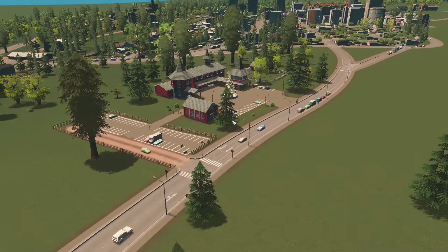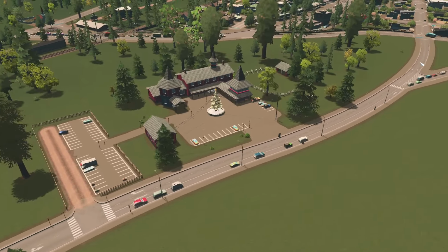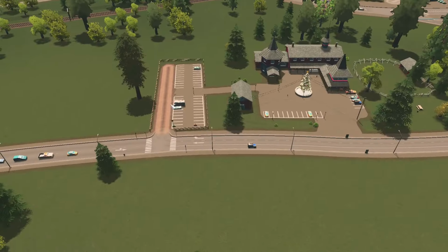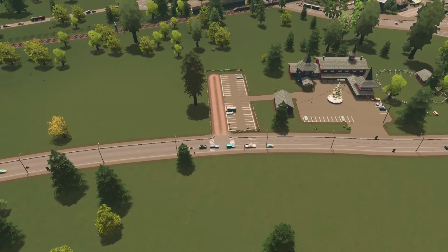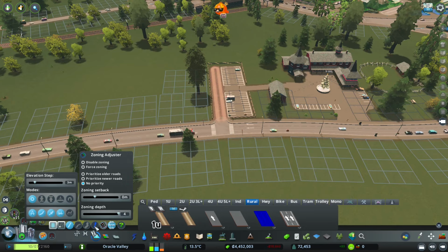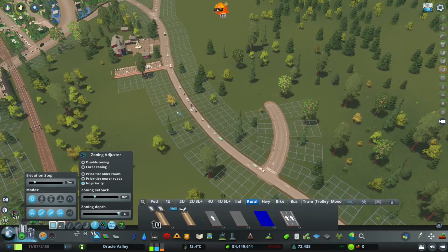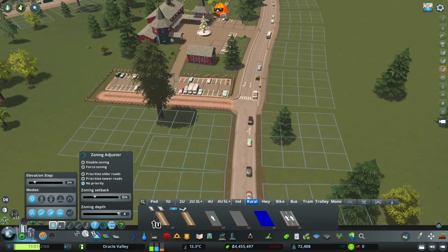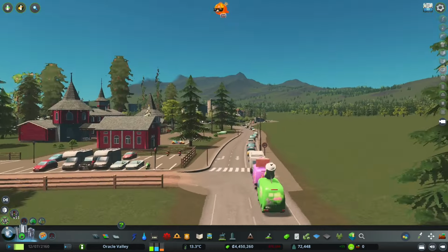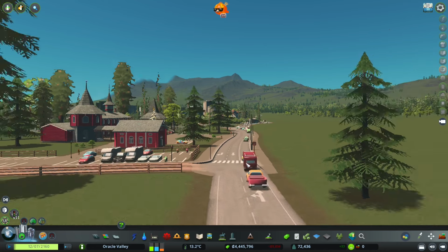Alright, so a few quick adjustments here. We have this extra parking lot over here, which is nice, and we fixed the lane solution here with the two lanes from the one-way road coming through, and then there's this dedicated turning lane into the parking lot here, which I'm assuming is really busy in the winter, and that's why the city has decided to do that. However, there's a quick little adjustment we can make here with the two-lane country road. We're just going to do this right there, and then we'll bring this one all the way back to here. This way it's a bit faster, but it also looks a little more realistic. And then right here we can just bring this one right over to there, and that way the turning lane actually is a true turning lane and it ends right there. And we have the flow pretty seamless right through here.